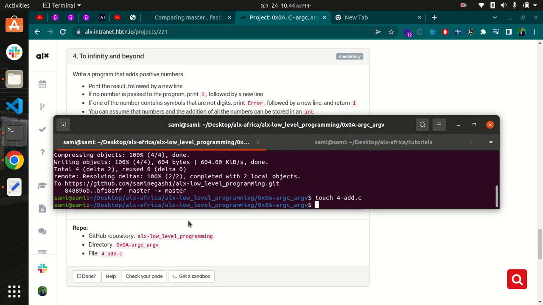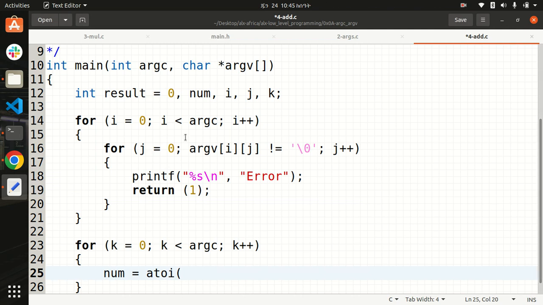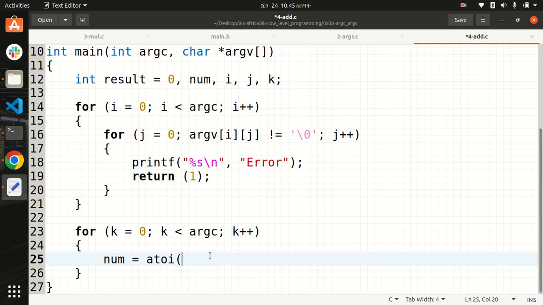Right, let me get back here. As you can see, it is going to change this to string, and I'm going to make it say argv[k], which is the current line.